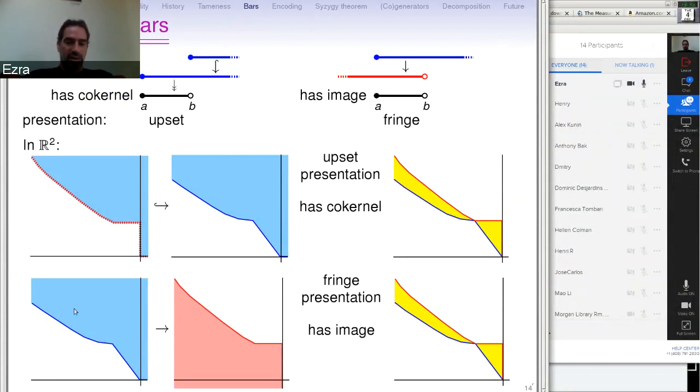And here, this blue stuff maps to the red stuff, but all of the blue stuff that sits above this red curve has to go to 0, and all the red stuff that sits below this blue curve doesn't get hit, so the image is exactly this same module. So this is just a two-dimensional version of what we used in the one-dimensional case over here. Questions about that?